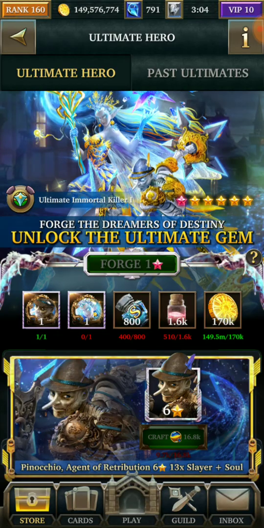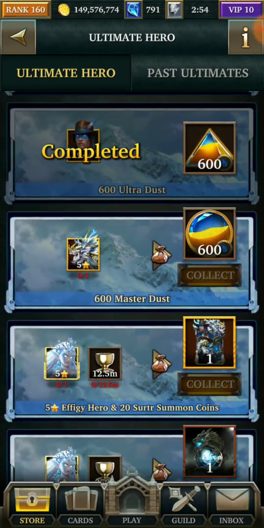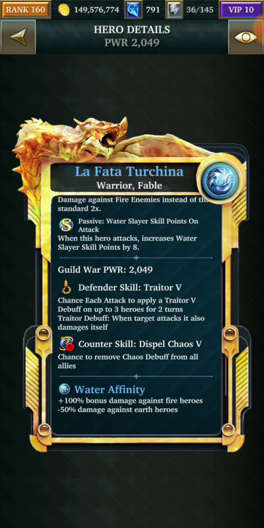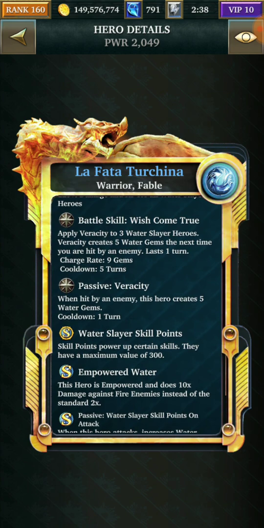Okay, on to the regulars. This support card is identical to the other support card. It dispels chaos. If I remember correctly, so does the other one. When hit by an enemy, this hero creates 5 water gems. It applies Vertosity to 3 water slayers, and then will create 5 water gems for the next time that you are hit by an enemy. Lasts 1 turn.